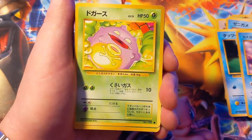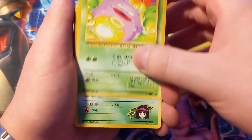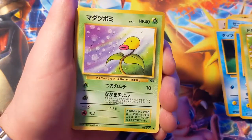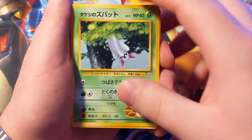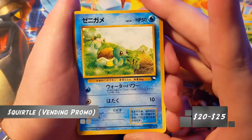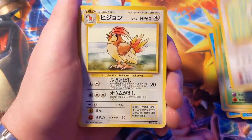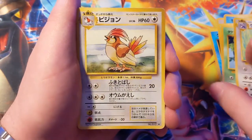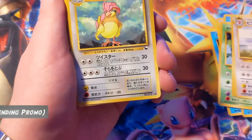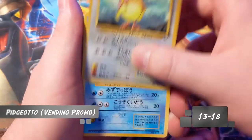Misty's Goldeen from, again, what I'm assuming is a deck. Erica's Vileplume, Tangela, Bellsprout, Brock's Zubat, vending Squirtle. Nice. Pidgeotto. That's a promo behind it. Yep. That is vending Pidgeotto, giving a smug look.